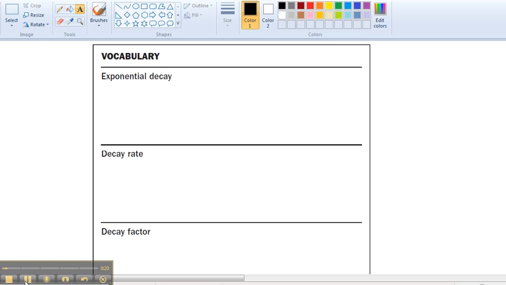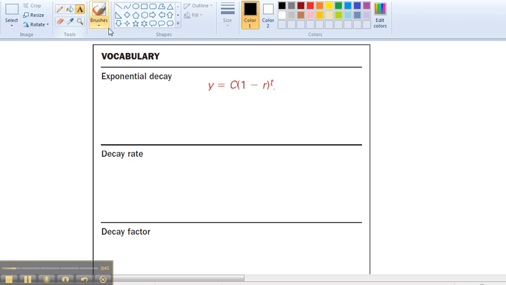The first thing we're going to do is write the model. And here's what this one looks like. Real similar to what we were just doing in the previous lesson. We've got y equals c. Now c is still going to be that initial thing we're talking about. But here's what we have in the parentheses. Instead of 1 plus r, we have 1 minus r. Well, that kind of makes sense because decay is going to make things worse, so we're going to take stuff away. And we're still using that t power.